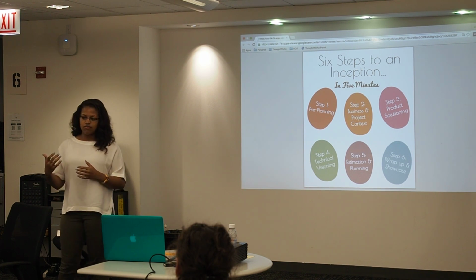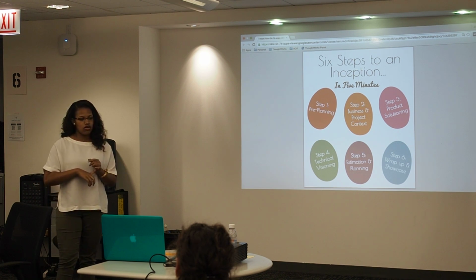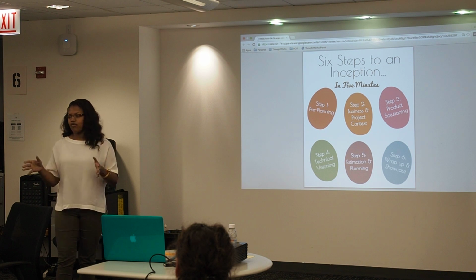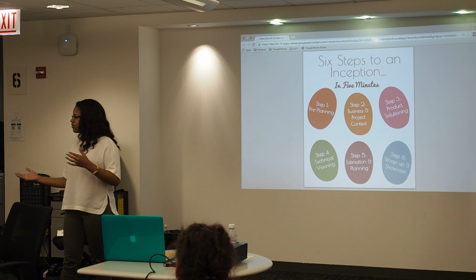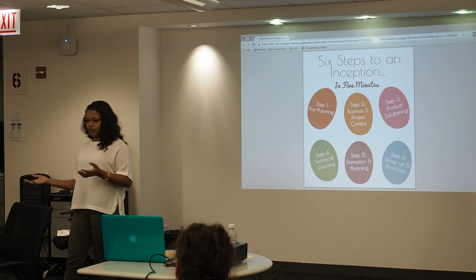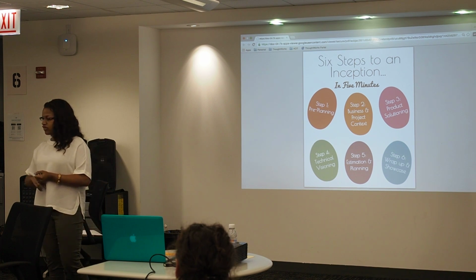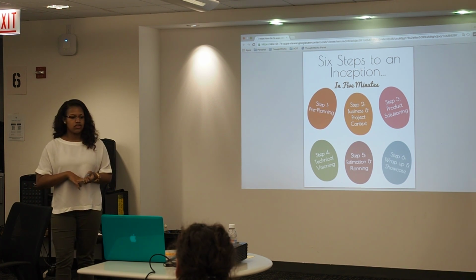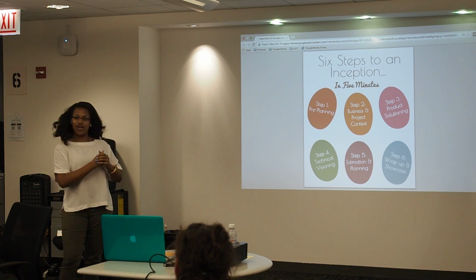And from your assessment, you can get a variety of outputs such as architecture, attack trees, and tech debt quadrants. But most importantly, you just want to get in the mindset to go ahead and make some decisions about what tools you're going to be using. So along with the tools, you're going to be thinking about what cross-functional requirements you want to prioritize, what the risks, assumptions, issues, and dependencies are, and what your path to production looks like. So all of these things you want to consider in step 4.